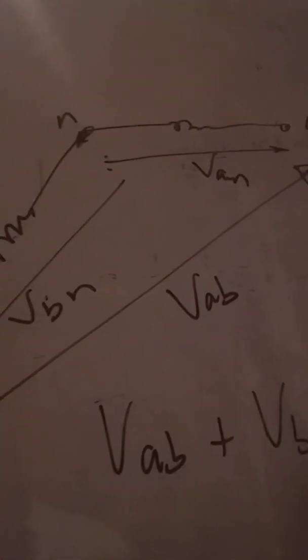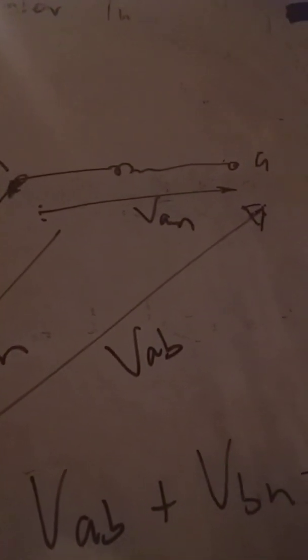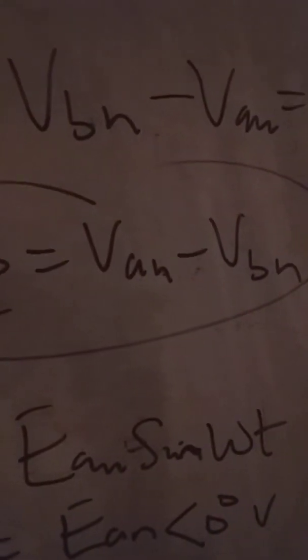Right. VAB, this is higher potential. That means current will be flowing from here, and this is higher potential with respect to here. So when the current flows, it comes through here. So VAB plus VBN. Then when you get here, the current is flowing from here down. That is opposite. That is minus VAN. Kirchhoff's law says the sum is equal to 0. VAB then will be VAN minus VBN. So that is why we derive VAB to be equal to VAN minus VBN.